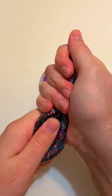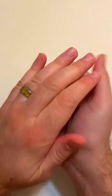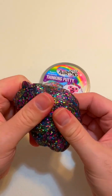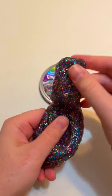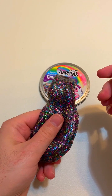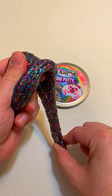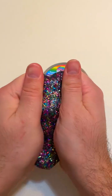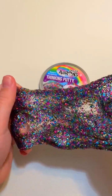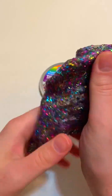So it does have a nice stretchability. It does have a nice ability to squeeze it and shape. This one would definitely hold its shape here. Anything that I would say is medium does hold pretty well. The softer putties would just kind of sink down. But this one's medium. It's not super firm. I think the medium is like the best of both worlds. You get to have the satisfaction of the softer and firmer putties in one.